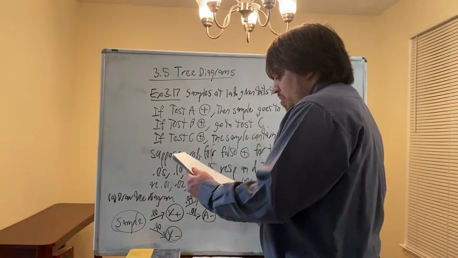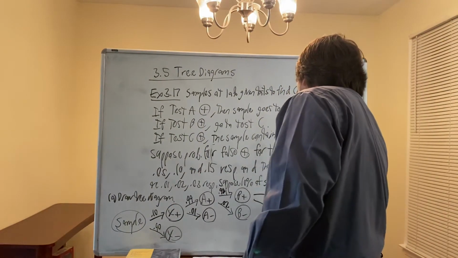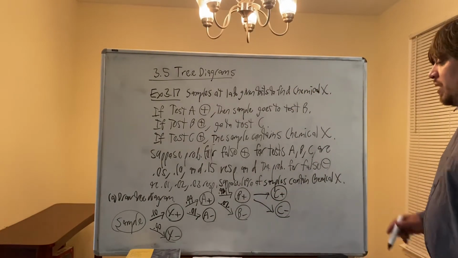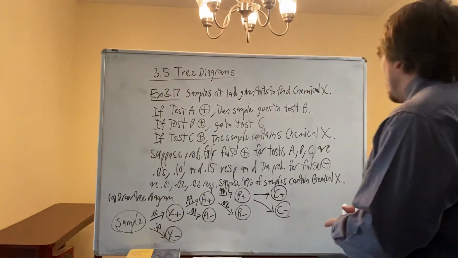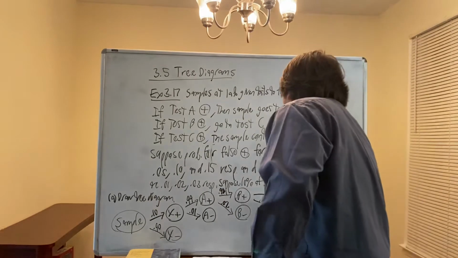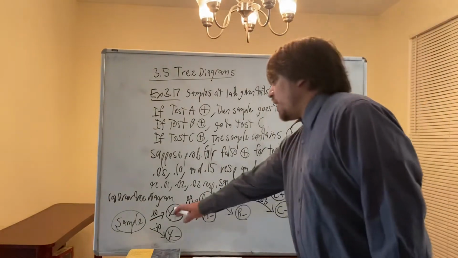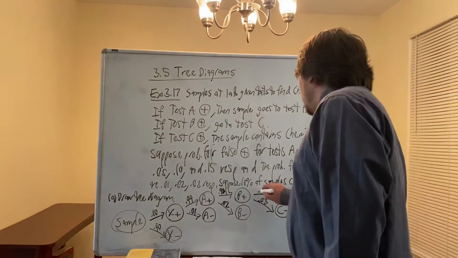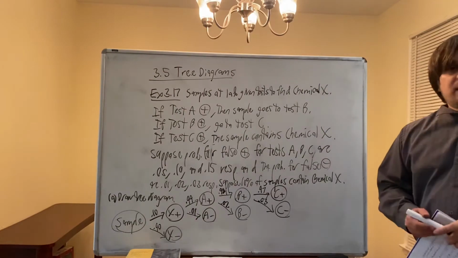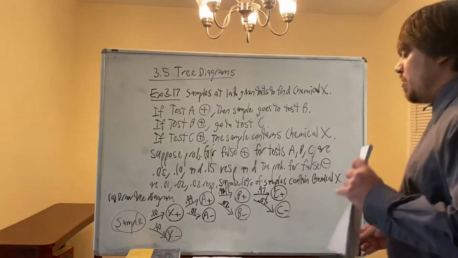So if test B comes back negative, you stop. If test B comes back positive, you then perform test C. And so there's still two possibilities. Test C comes back positive or negative. Chemical X is still in your sample here. We're still thinking that. So it would be false if it said it wasn't. So there's a 0.03 probability that test C comes back negative when chemical X is in your sample. And so there's a 0.97 chance, a 97% chance, that test C is correct in saying that chemical X is there. And so now this is half of the tree diagram, and I labeled the probabilities there.